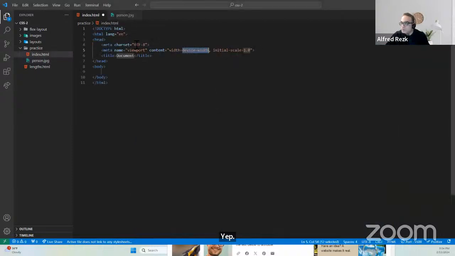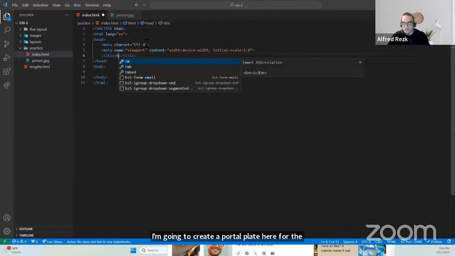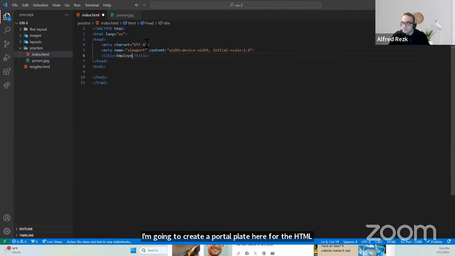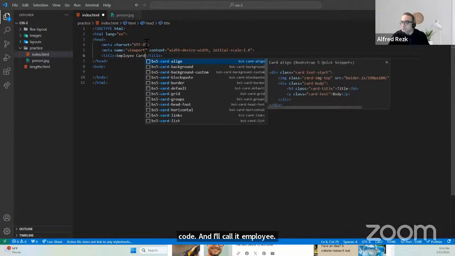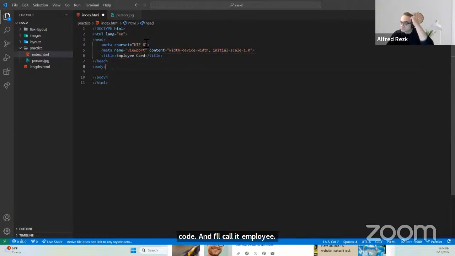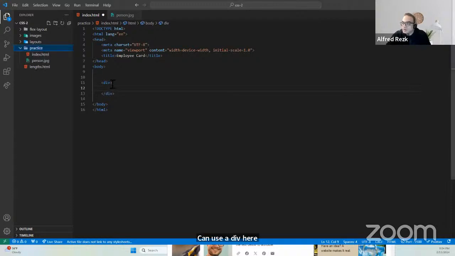Now I'm going to create a boilerplate here for the HTML code, and I'm going to call it employee card. I'm going to use a div here, and you can use main.